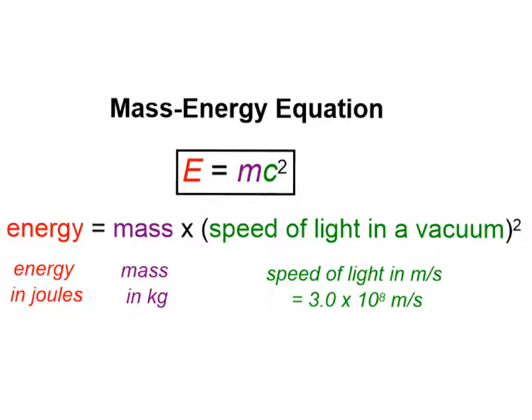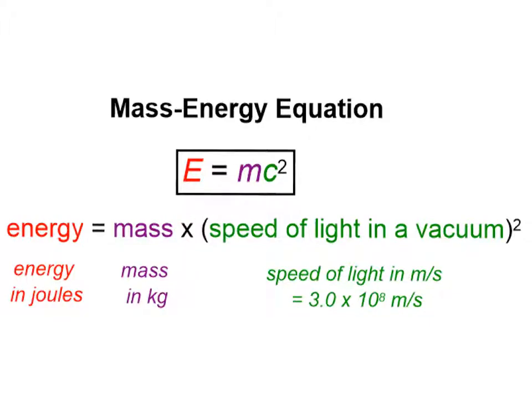Now, thinking about these fusion reactions that are taking place inside the sun, you'll notice that no matter is ejected out of the sun, but the total mass of all the particles in the reaction is greater before the reaction than after. How can that be true? How can you have less mass after a reaction if no matter is leaving the sun? Well, according to the theory of special relativity, a tremendous amount of energy is the same thing as a small amount of mass. Energy and mass are related by this equation here.